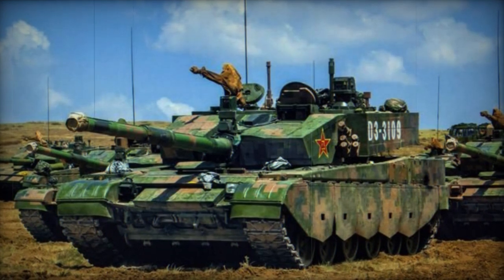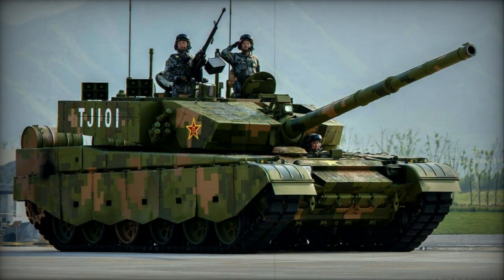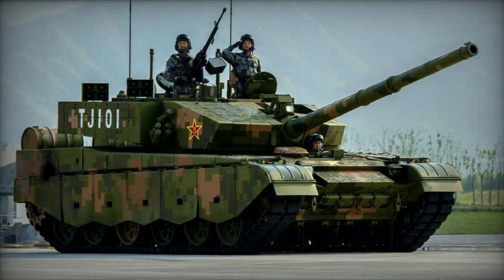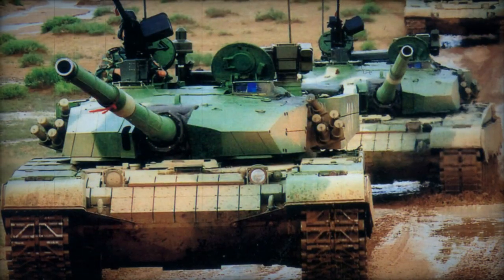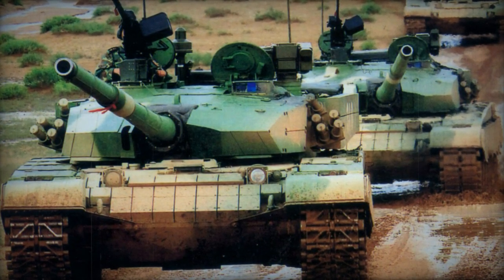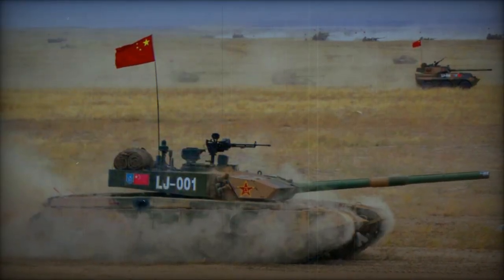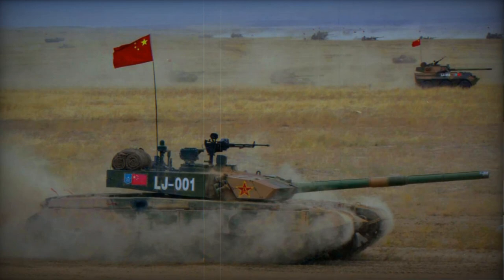Primary armament of the series is the powerful 125mm ZPT-98 smoothbore gun attached to an auto-loading system that pulls projectiles from awaiting stocks, thus removing the traditional fourth crewman from the equation. The main gun can also fire laser-guided ATGMs similar in fashion to Soviet-Russian tank designs. The main gun is supported by a 7.62mm Type 59 anti-infantry machine gun in a coaxial mounting in the front turret face.